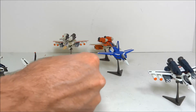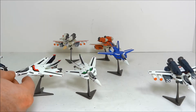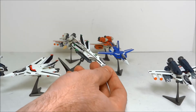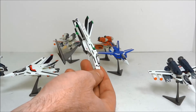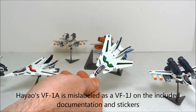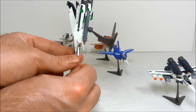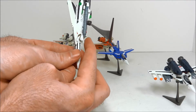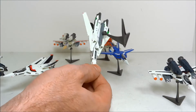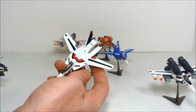Next you get two Do You Remember Love VF1A paint schemes: Hikaru, which would obviously be popular, and Hayao Kakazaki. Kakazaki is the chase figure, which is really peculiar because I don't think anybody wants his toy — that was a little weird. All VF1A toys also have a durability issue in their head laser; oftentimes the tray that these things sit in squishes it. So a pretty pointless chase, and a pretty boring VF1A toy, but Hikaru is popular so at least it's a popular figure.